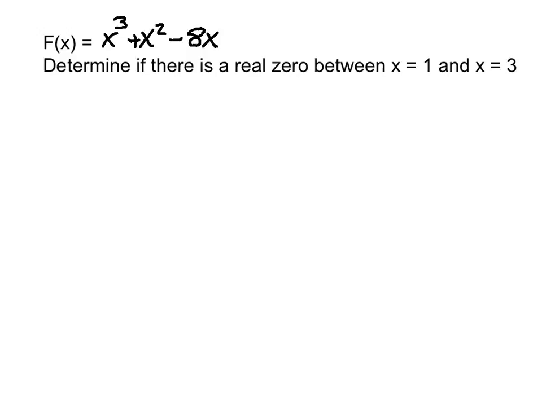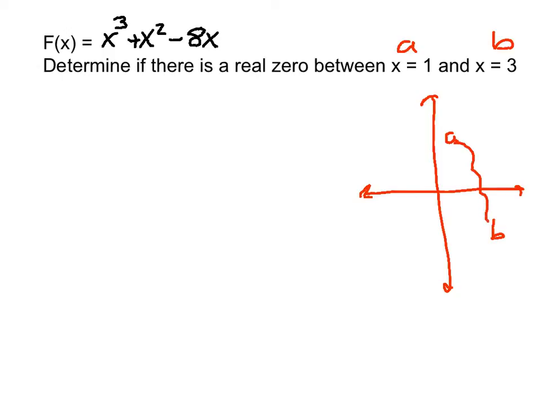So what this is saying is we have an x value of x equal to 1. We'll call this our A, and we're going to call x equal to 3 our B. And that's similar to what's happening on that graph that we had. When we had that graph, we had a value of A and we had a value of B. And we wanted to see if they connected.